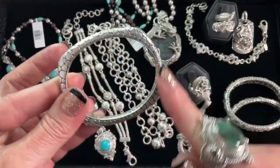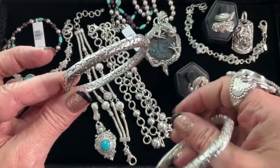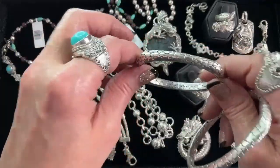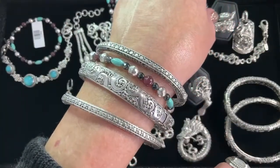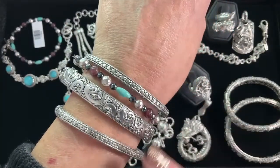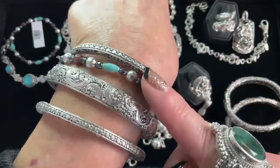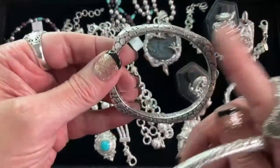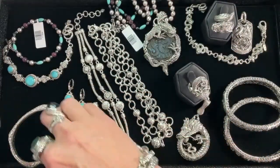And because we do that smaller size, we're always trying to get two to lock in with some of our other bracelets. This one and this one for the spacer bangles are the ones I'm totally going to say, ladies, these are those ones. If you only have one, get your second one. Should I give you the sizes on this? Yes.